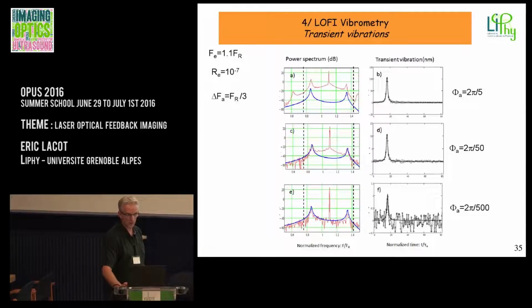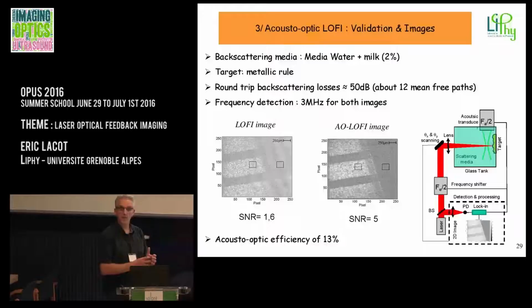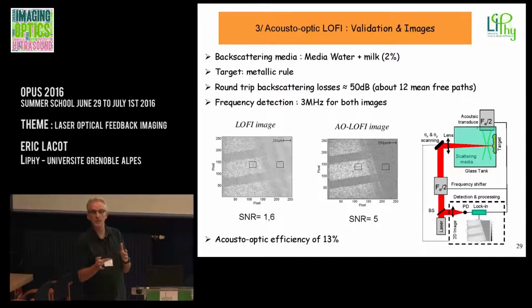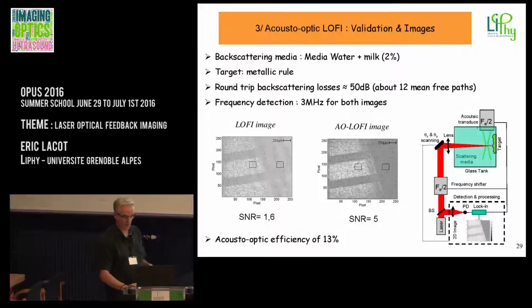But it's faster. You don't have to do all the points. Just in one point you have all the information. No, you need to scan, because at the beginning I explained you need a displacement, in fact, to obtain the synthetic aperture. If there is no displacement, it is impossible to obtain the synthetic aperture process, in fact.